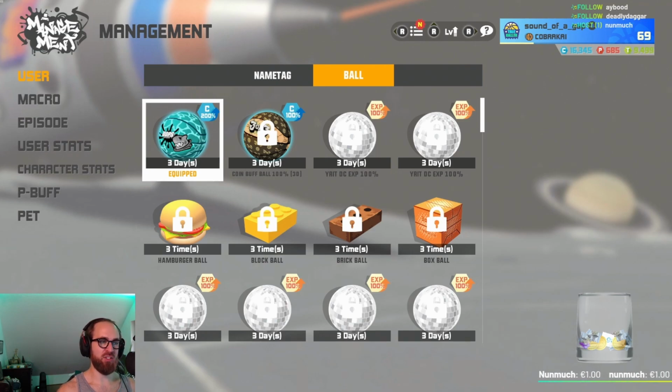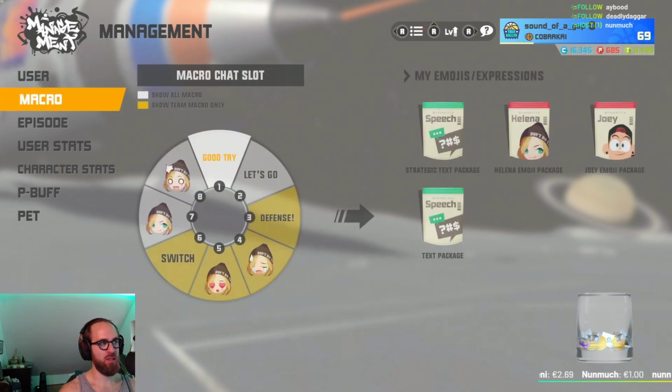It's still a pity that you can't equip coin buff balls in the lineup. I would like to do that, because I still have some coin buff balls which are only working for 30 minutes. But I don't activate those because if I don't have a team, I don't want to play with randoms. And then I would activate that ball. But yeah, this, again, just a minor detail.